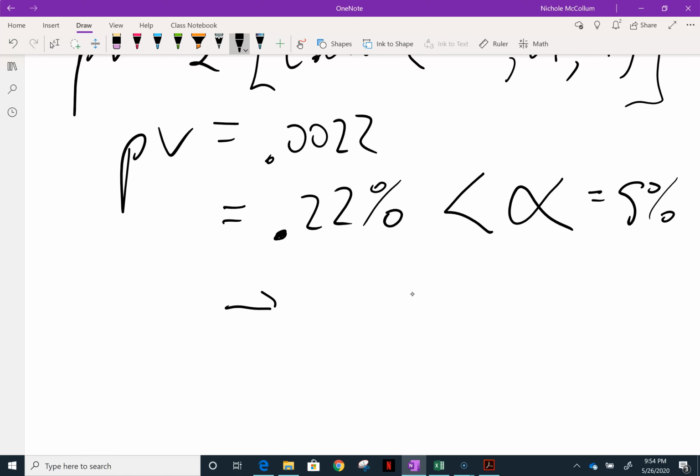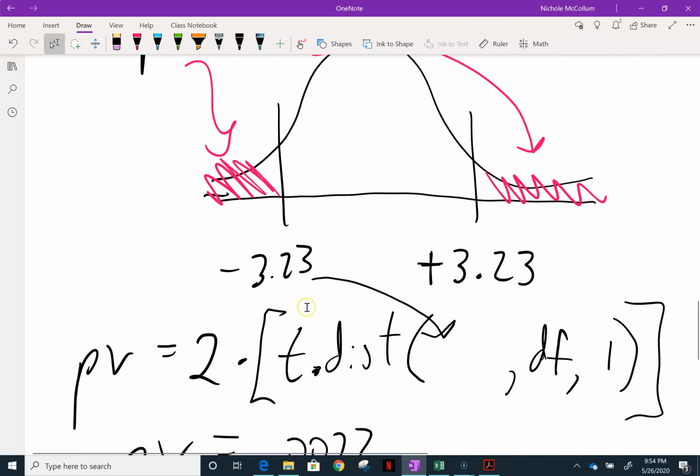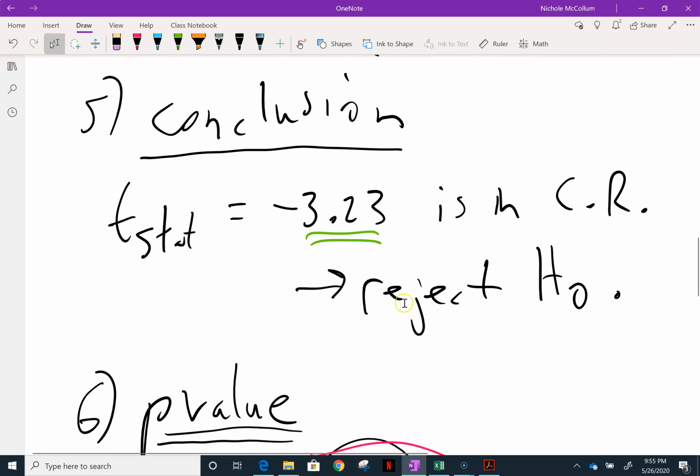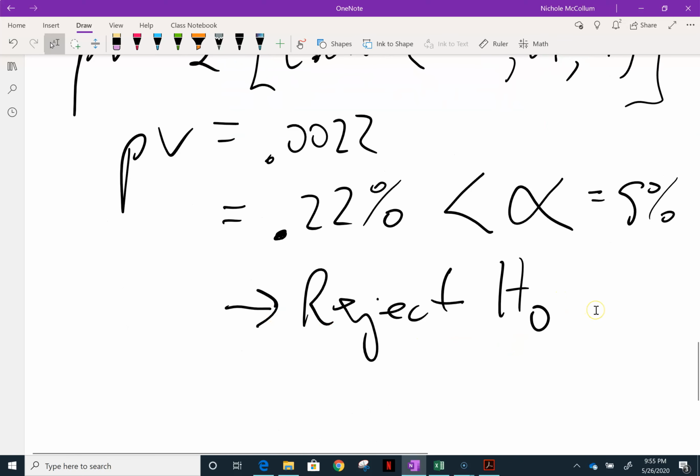And that's the idea. If you're under alpha, you reject H naught. I want to make that clear. Under alpha, you reject H naught. If it's equal to or greater than alpha, you do not reject. Please understand, whatever conclusion you got up in the critical region, so we rejected, better be the same thing down here. They don't swap, guys. If they swap, you've done one of them wrong. That's up to you to figure out which one you did wrong and fix it.